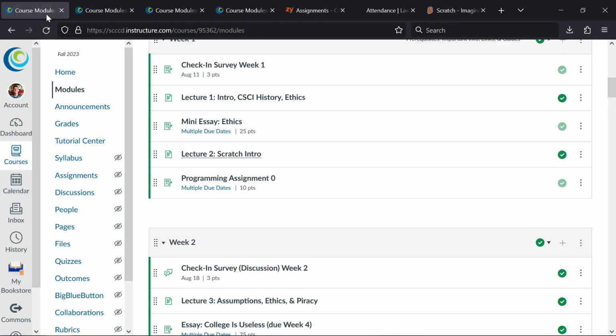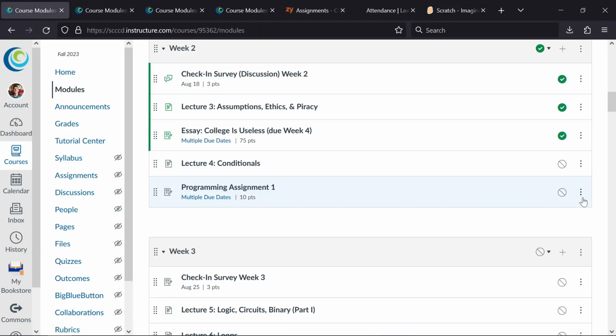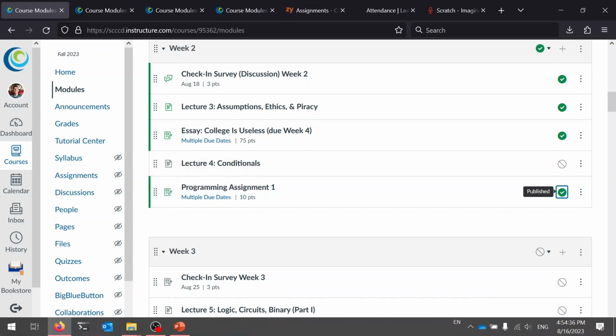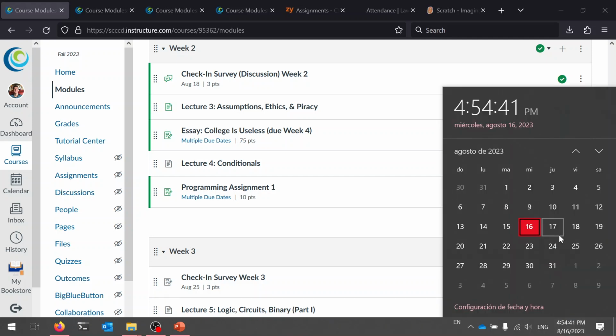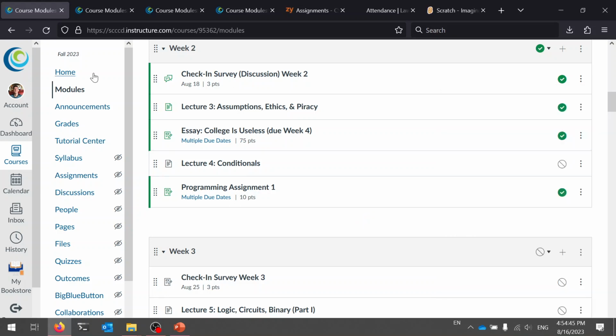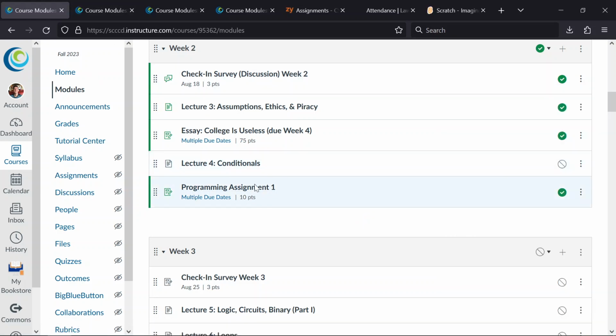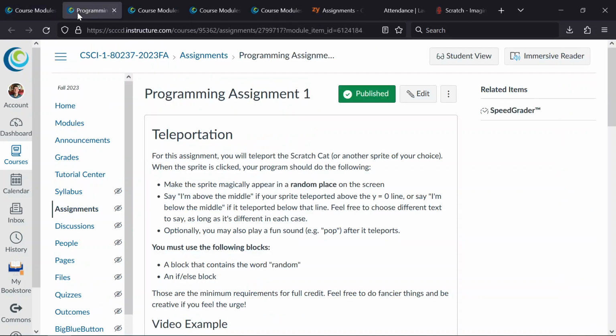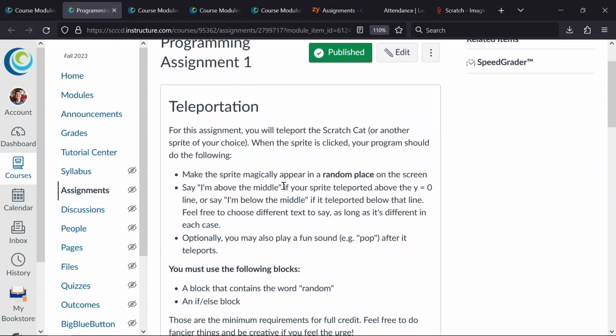Let me give you your next one. This will be programming assignment 1, because you just did 0, right? So this will be due the 24th. So you got one due tomorrow. It's going to be the Thursday, right? So not this Thursday, but next Thursday. Same pattern. All right. Programming assignment 1. And here's what I want you to do. I'm forcing you to use a branch. It's a silly idea, but it will make sense once I explain it.